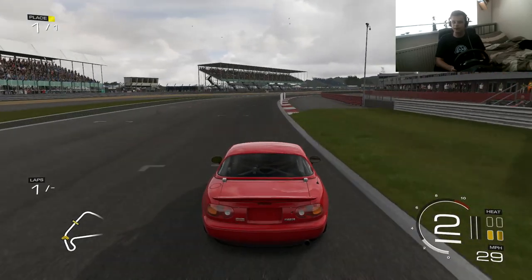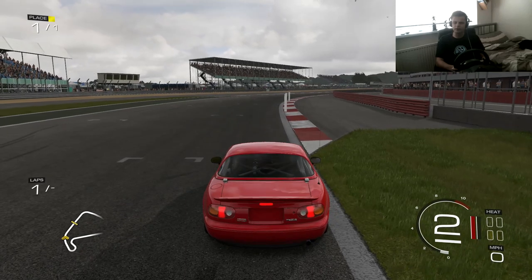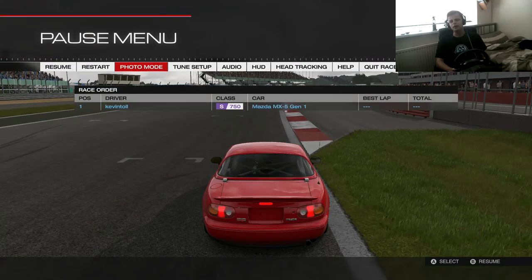It does spin up quite nice. I won't be using it a lot. I'll probably use it in like lobbies and stuff like that. But in terms of getting a nice run, I probably wouldn't pick this car.